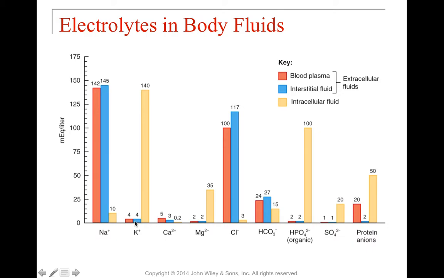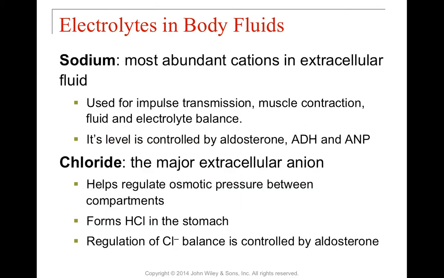And so we have these gradients of these different essential ions from inside the cell to the interstitial fluid to the blood plasma, which allows for exchange of different nutrients across these concentration gradients. So it's actually very important, particularly when you're looking, for example, in the kidneys, we use a sodium transport system to be able to, again, draw the water back across to be able to conserve water. And so the concentration of these different ions in the different fluids is extremely important, or maybe not the concentration itself, but the concentration gradient, I should say, is extremely important.